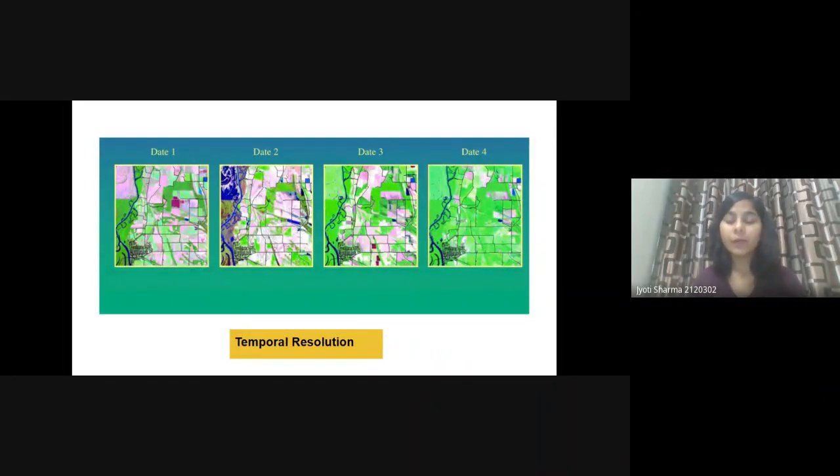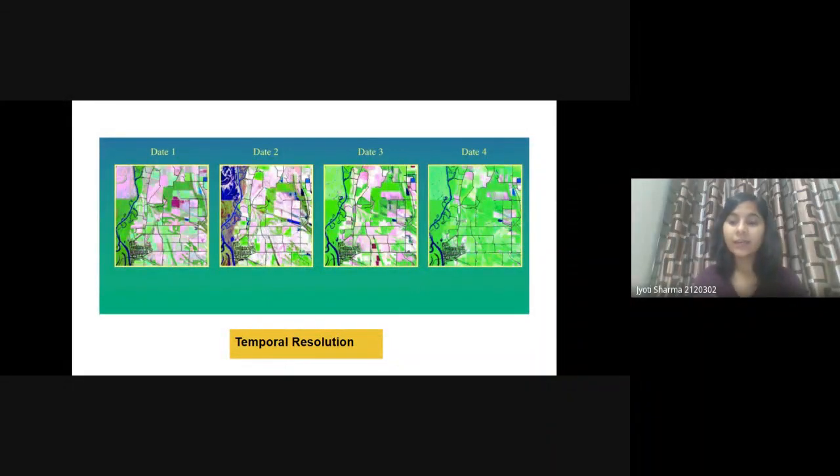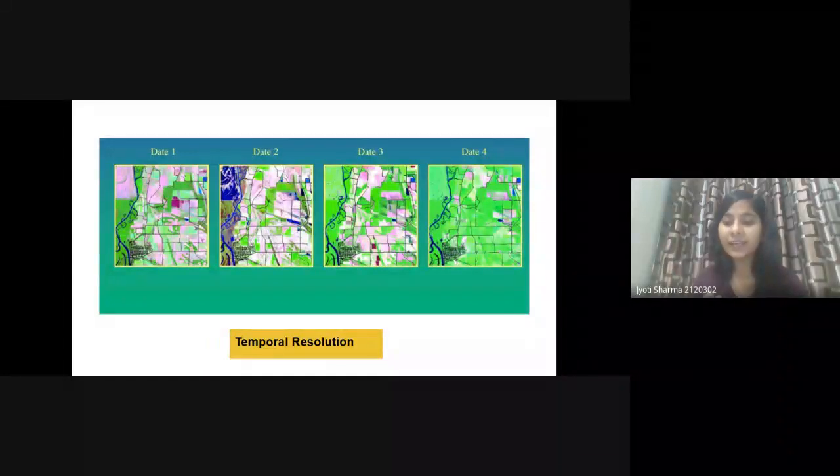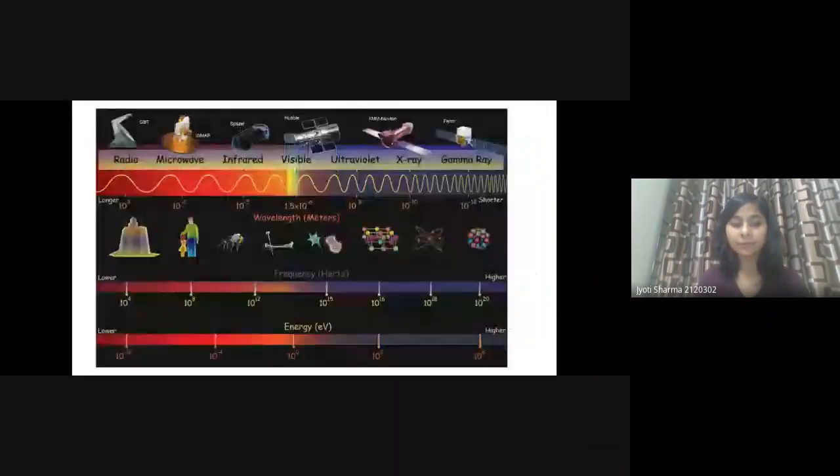For example, if I want to work on vegetation, how vegetation is being affected by climate change. Daily we can't see very much difference in this vegetation. It takes hundreds of years, or at least 10 years, to get some change in that particular area, to have changes in the vegetation. So for that we don't need a very fine temporal resolution. If the temporal resolution is monthly or yearly, then it is okay. So this is the temporal resolution.